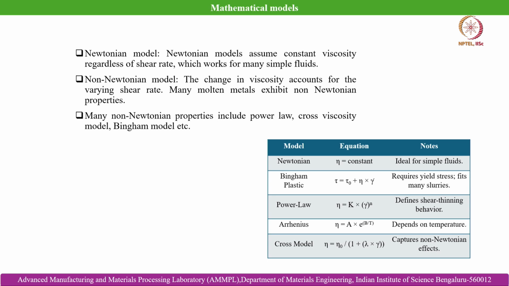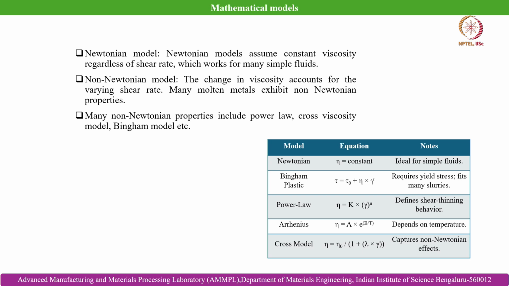To understand die filling well, we need to understand the viscosity models, because viscosity is intrinsic and determines the flow characteristics of the solidifying liquid melt or superheated liquid melt. There are different viscosity models. Newtonian models assume constant viscosity regardless of shear rate, which works for many simple fluids; for example, water is considered a Newtonian fluid. In non-Newtonian models, the change in viscosity accounts for the varying shear rate. Many molten metals exhibit non-Newtonian properties.